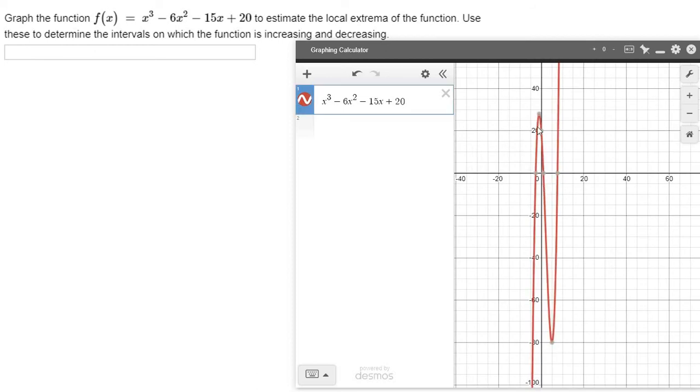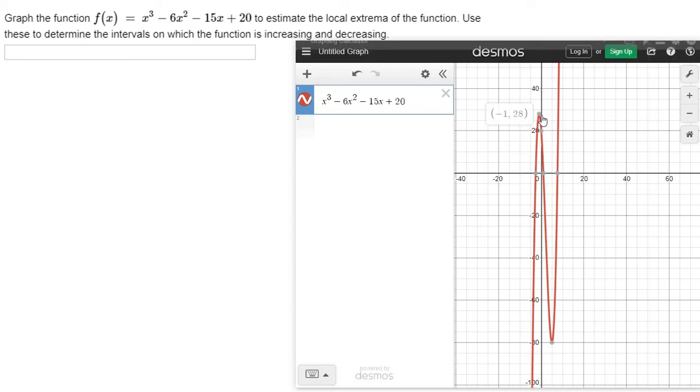And if you click on the graph, it shows us some of those key values. So first of all, notice it comes up. We see a maximum right there. Dips down, we've got a minimum right there, and that's it. Sometimes you may see multiple peaks and valleys. So when it says local extrema, we want to identify every one of those.